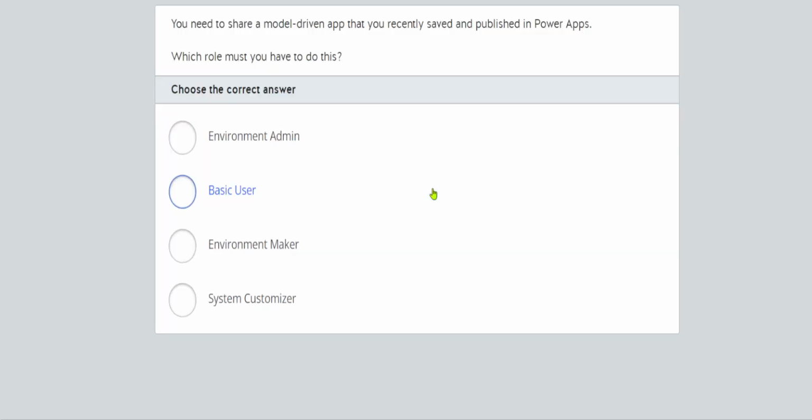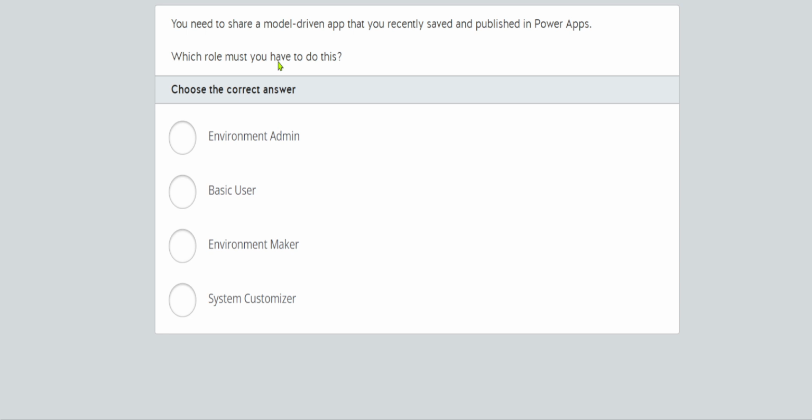Quite logical one. You need to share a model driven app that you recently saved and published in Power Apps. Which role must you have to do this? So this is again about roles and responsibilities. As this is a model driven application that you recently saved and published in Power Apps, which role should one have?